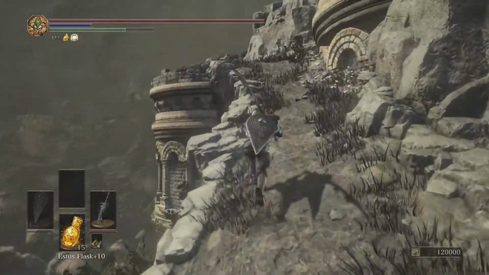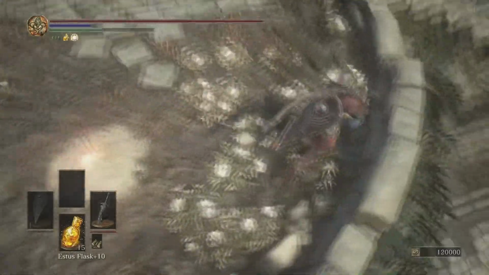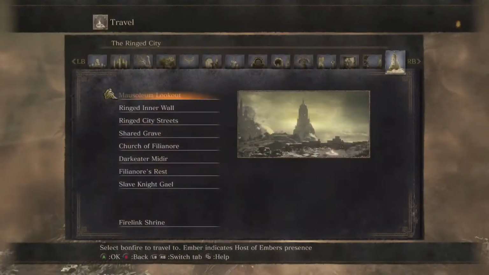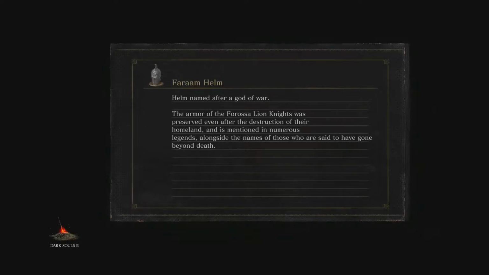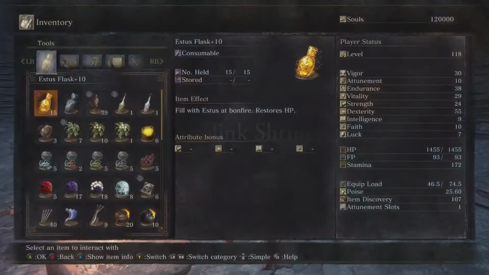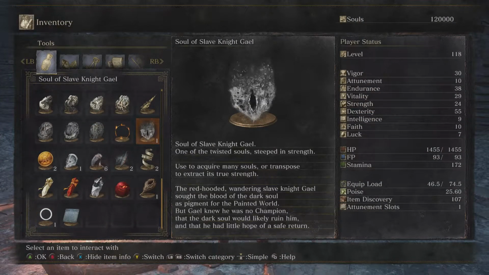Okay, I guess that NPC disappears forever. Or something. Whew. Alright, let's go back to Firelink Shrine. Slave Knight Gale, that's his name. Let's read the description of what we have. And it looks like humanity. I mean, it's the Dark Soul. He was eating the Dark Soul, and now here it is.